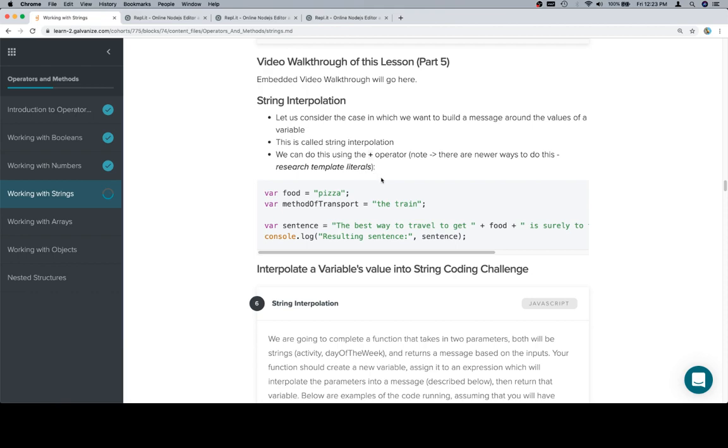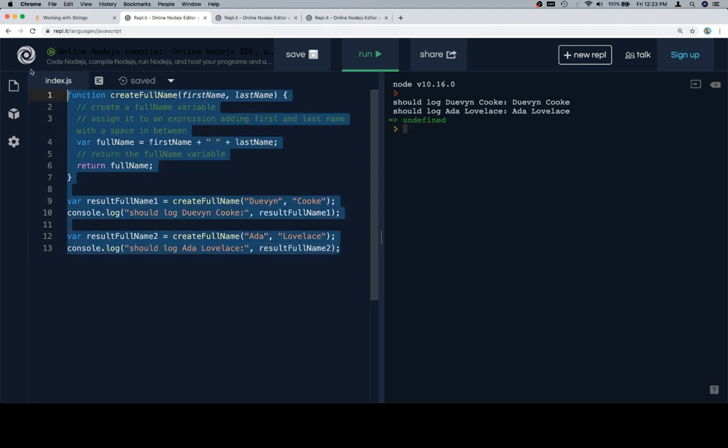The policy of this course for now is to give you one way to do all the things you need to do, and then later on you can layer in other ways to do those things. I might just show you what template literals look like. Actually, to be honest, if you look in Module 2, and I think there might be one or two of these in Module 1, I actually use template literals just because they're kind of fancy and they're nice, and they get rid of a couple of things that are mildly annoying about what we're about to do. So here is a string interpolation that we're just going to talk about.